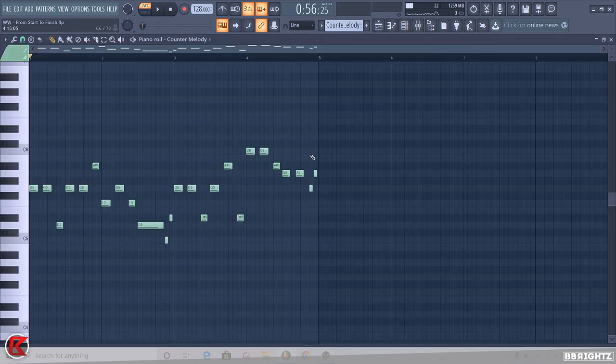So what I've done here is I've made a simple counter melody, except for this last bar here. It goes back to the original. These last five notes are the original, so it's a nice transition. So the counter melody sounds like this.